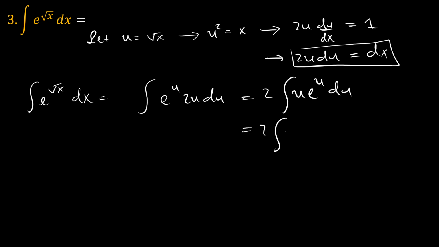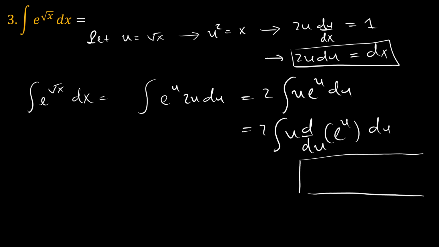So we can now also express this as, since the derivative of e to the u is the same as e to the u, and using integration by parts, where we say that if you have an integral of a product of a function v and the derivative of a function u, that integral is uv minus the integral of the function u times the derivative of function v.